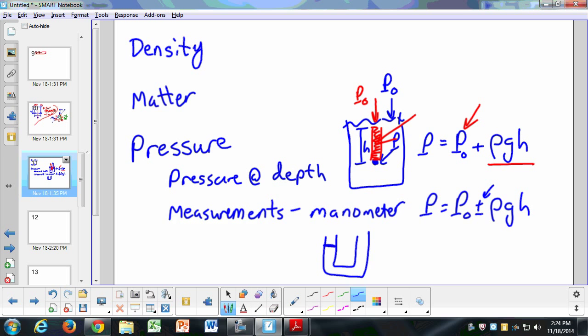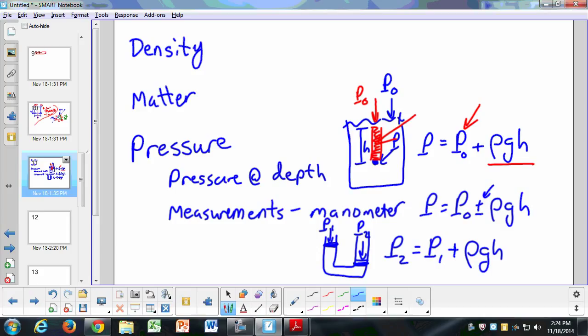I give you a picture like this. I have one pressure here. I have one pressure here. We'll call this P1, call this P2. Which pressure is greater, P1 or P2? In this case, it would be P2, right? Because the level of the liquid is down lower than the level here. And so if we were trying to find the pressure at P2, P2 would equal P1 plus rho GH. But if it were switched, P1, for example, would equal P2 minus rho GH, because we know it's less.